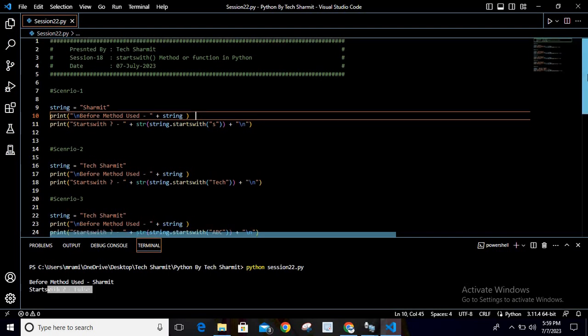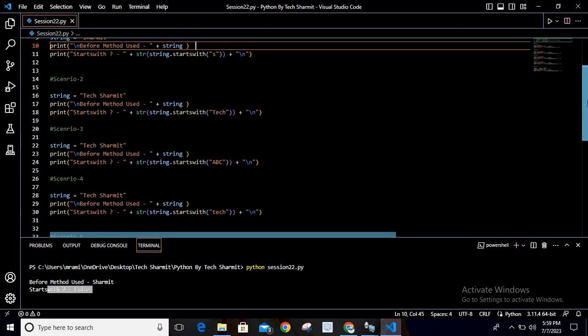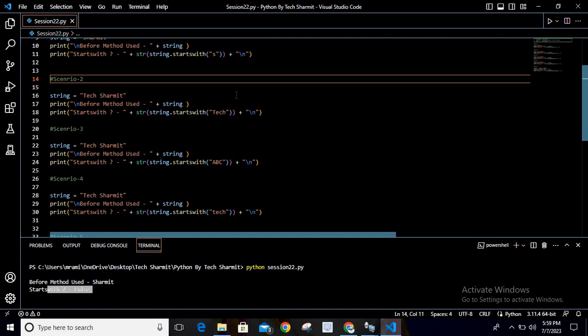Now we will jump to the next scenario, scenario 2. What we are doing here is passing a substring. You can see that in line number 16 we are assigning the value TextureMyth, and then we are just printing it directly, before method use. On line number 18 we are passing the argument as Tech.